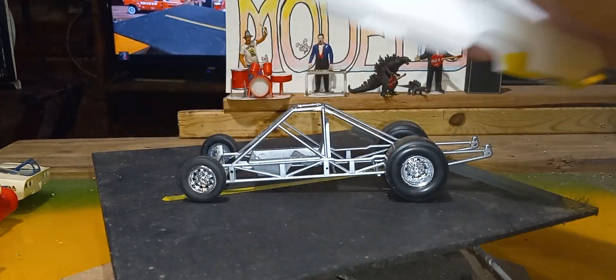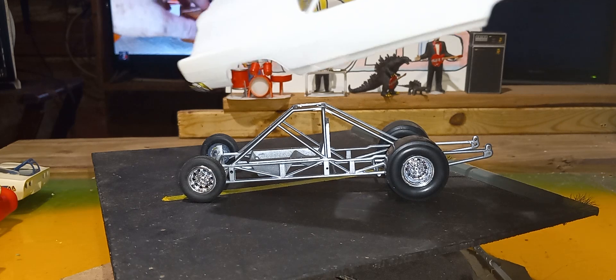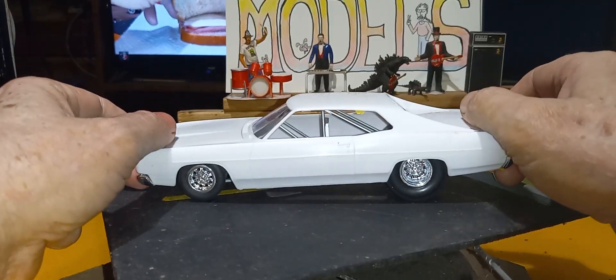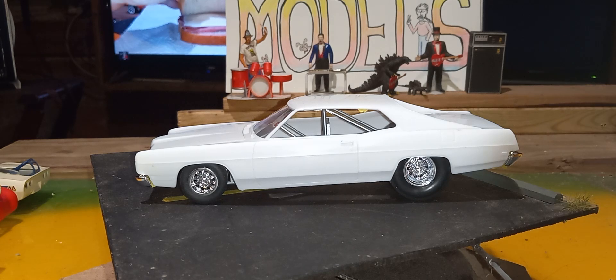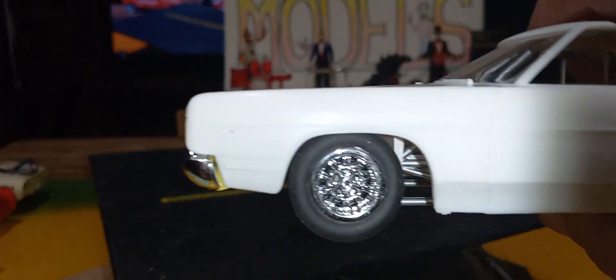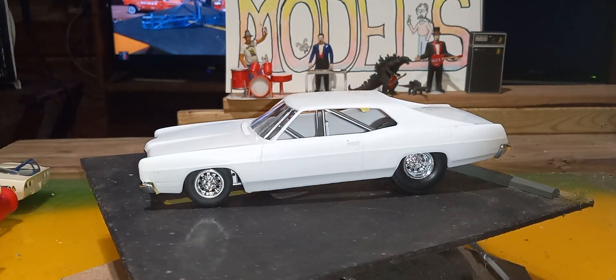Troublemaker chassis! I had to shorten the front end up, bring the wheels back a little bit, and nothing else. The rest of it's stock old chassis. And I made the body mounts for this, so it's sort of sitting where it's supposed to sit. Not exactly perfect, but yeah. The wheels - let me get it up here. That's the stock GT rims. And this is the front wheel. The back ones I made them into super deep ones to handle those big monstrous slicks.